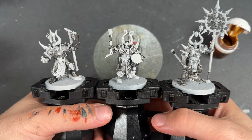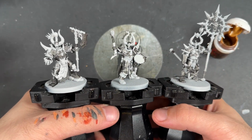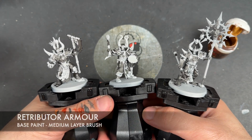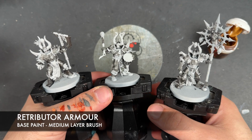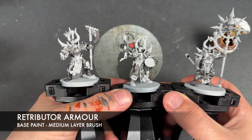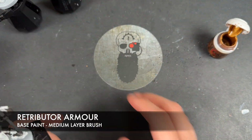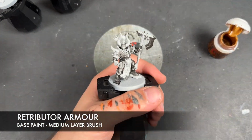So with all of that Iron Warriors applied to all of these Chaos Chosen, what we're now going to do is take some thinned down Retributor Armour, and apply this to all of our remaining trim. As you can see, there is a ton of it. So I would recommend having the box art in front of you with product photography.